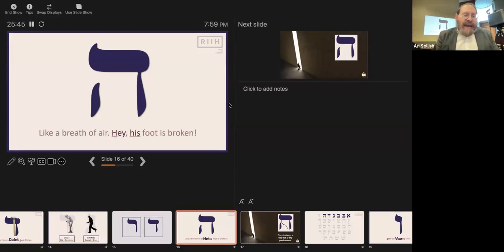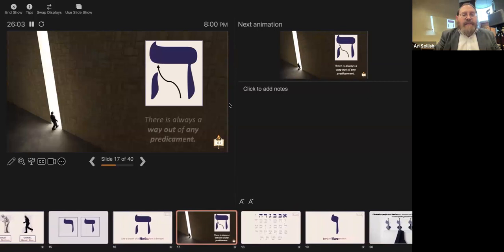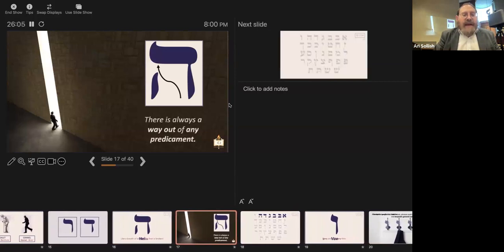In this perspective, hey is like a breath of air. Hey, his foot is broken. I don't know, that seems like a bit of a stretch. But the hey definitely has that opening. The Talmud says that the lesson of the hey is there's always a way out. There's always an escape hatch. If you feel stuck, there's usually a solution somehow to get out of the situation.